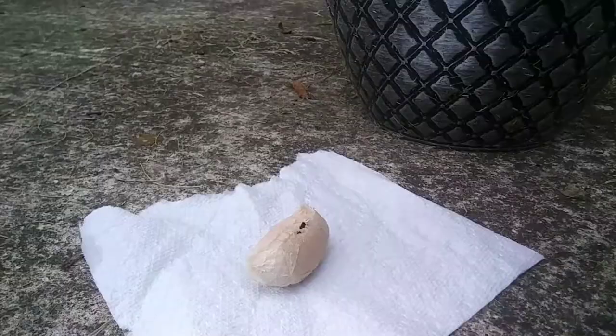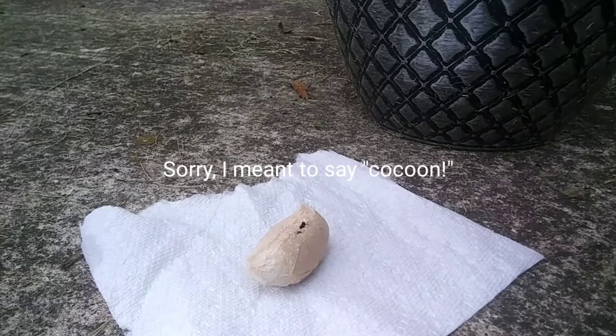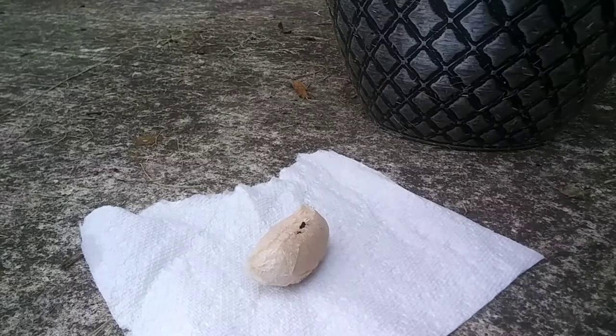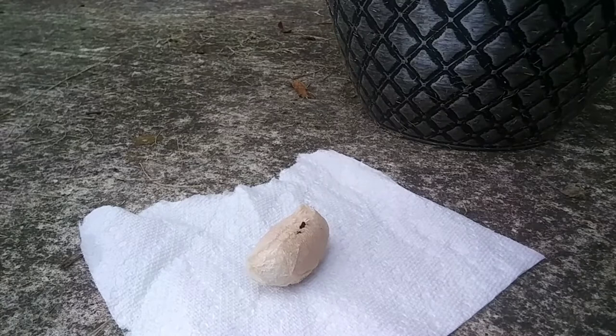So it's been about two days since I started to open up this hole in the cocoon — you want to open up the cocoon, not the pupa. Yesterday was August 20th, and that's the day it pupated, because I could see through the hole and at first all I saw was caterpillar — I could tell it was green and could see its legs, so I could tell it had not pupated yet. But now I can tell it's brown in there, which is a sign that it has pupated. Yesterday I saw a light yellow color, which meant it was a fresh pupa — still too soft to handle because it could easily be damaged. But now it's nice and brown and ready to be handled without damage. So let's keep opening this up; I'm excited to find out if it's going to be male or female.